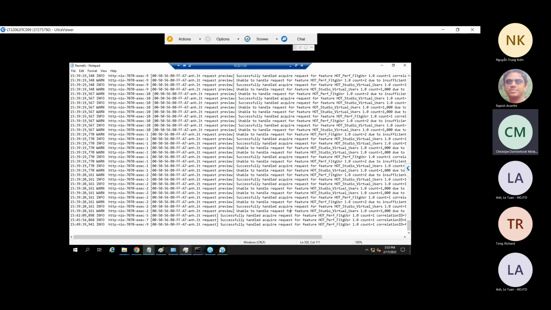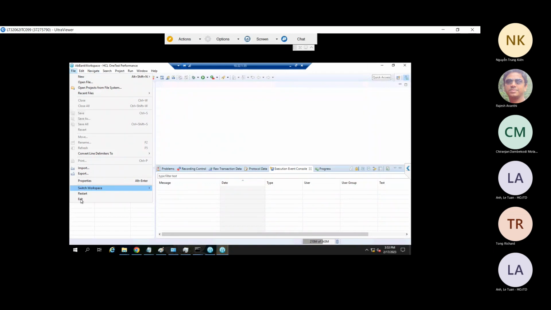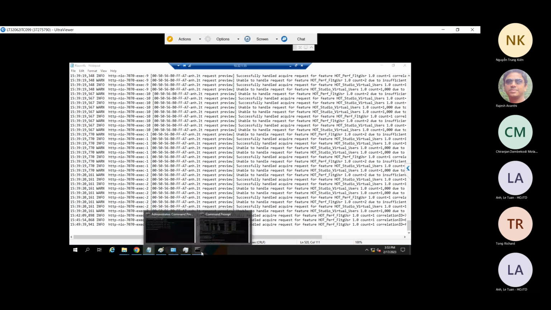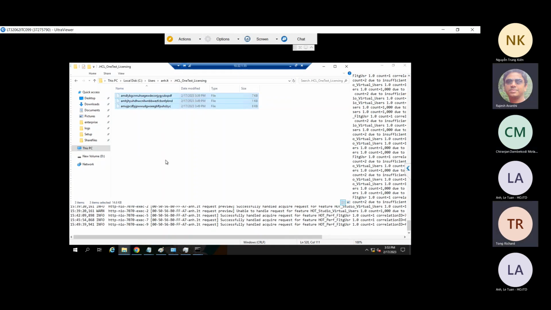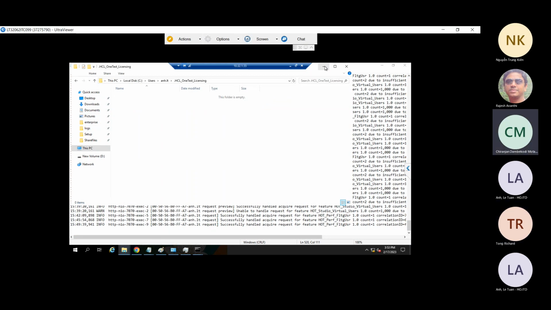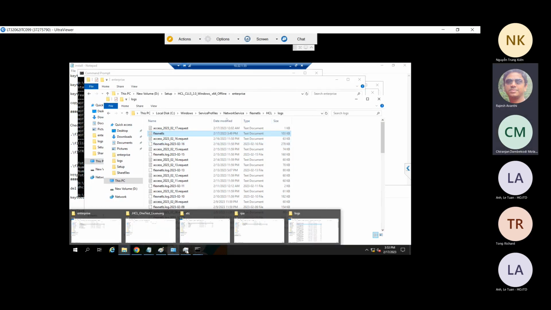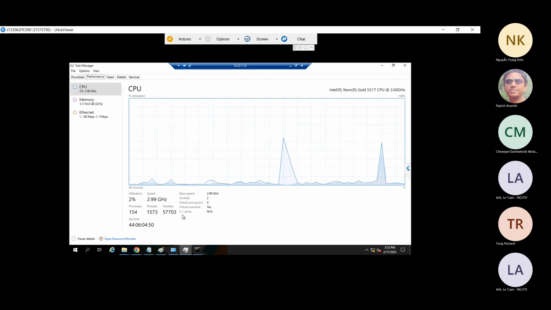What I was thinking, let's close the tool and delete these license entries. Do we need to do a system reboot? No, not required, I believe, because we're not touching anything in the registry or environment file. Why? Because I just see this machine has been up for 44 days, looks like. It has not restarted.